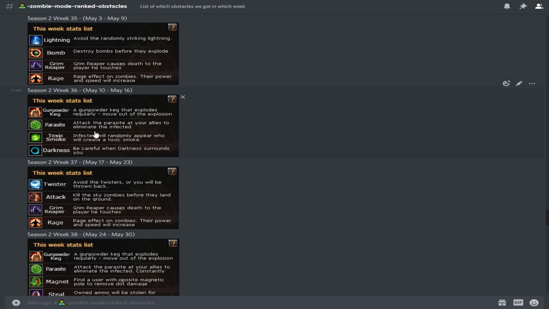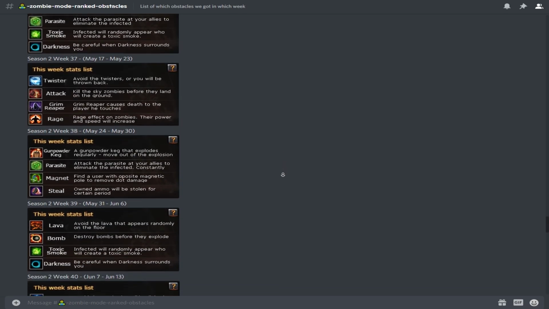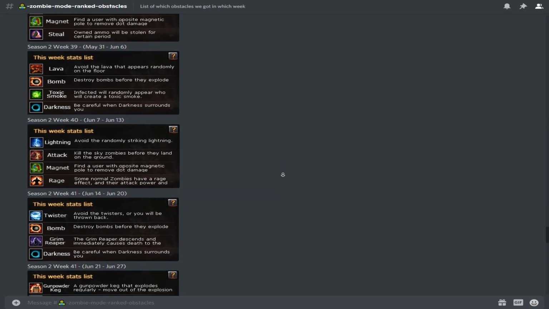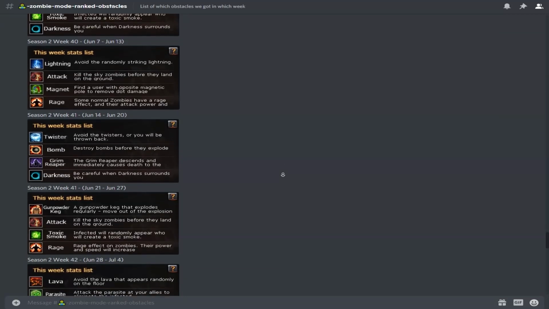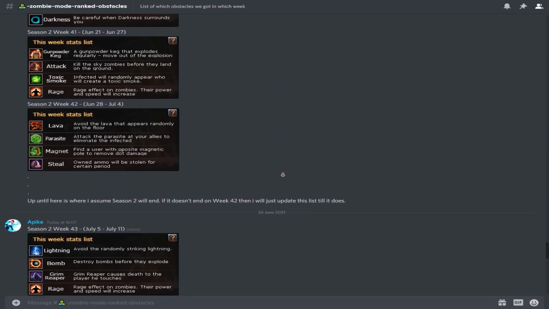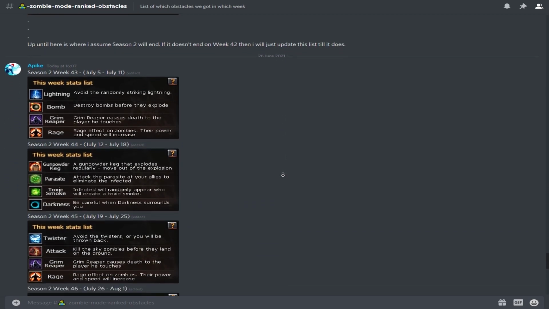Gunpowder Keg, Parasites, Toxic Smoke, Darkness is the last one, and then it goes back to this. So I'll just show you this, like this, so you can tell. With this you can actually predict what obstacles you're gonna get next week, and then the week after that, and so forth and so forth. And we use this list to see when we would get the magnet, because when there's a magnet, that's when the weeks are the easiest.